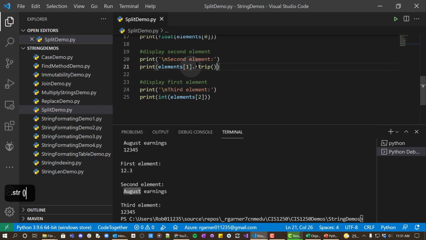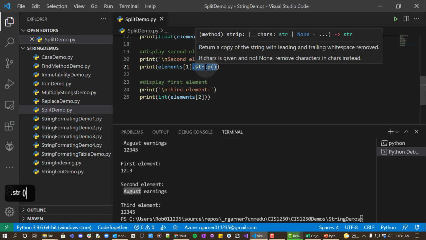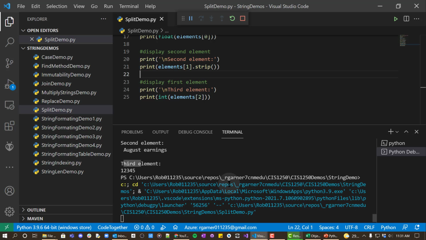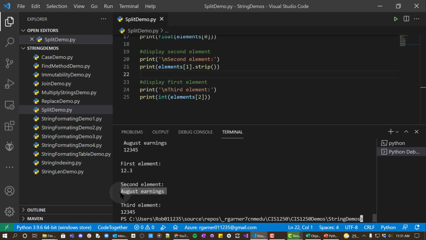What this will do is get rid of any leading and trailing spaces. It returns a copy of the string with leading and trailing spaces removed. So we can use that method to clean up this one, so we don't have spaces in front of and behind it. And now you can see that it's left justified, and we have a nice clean string.